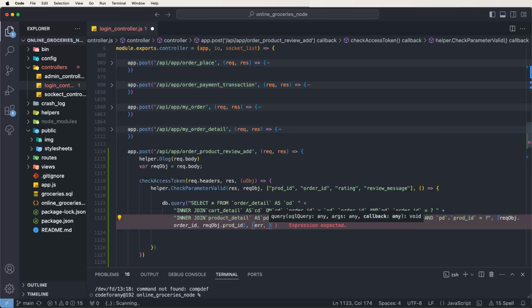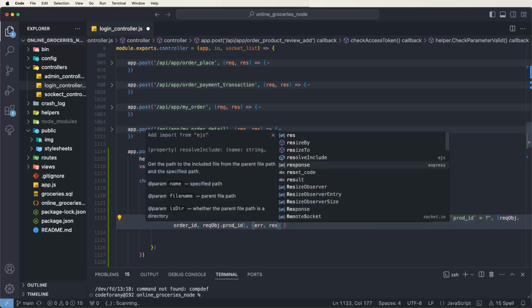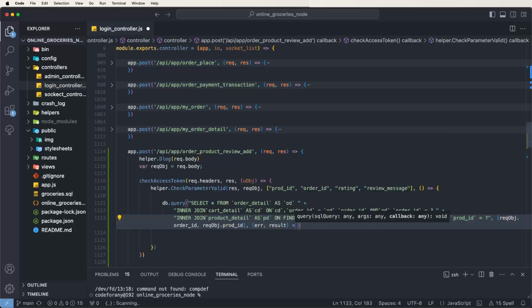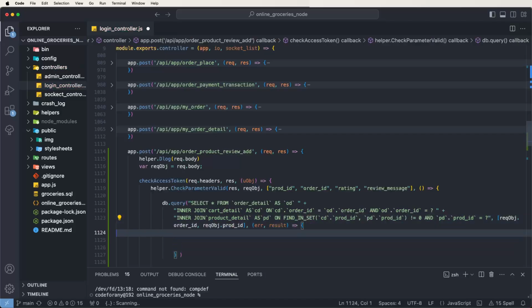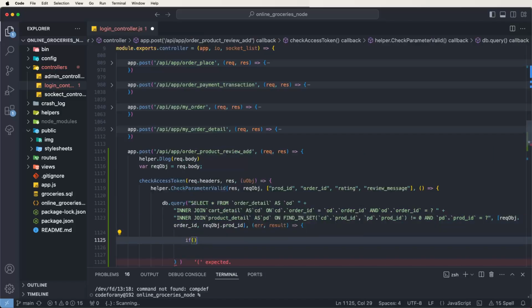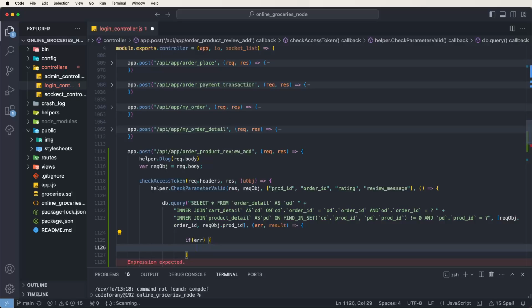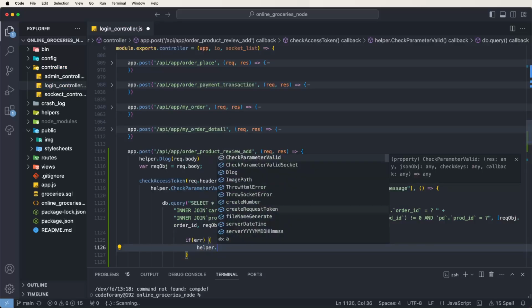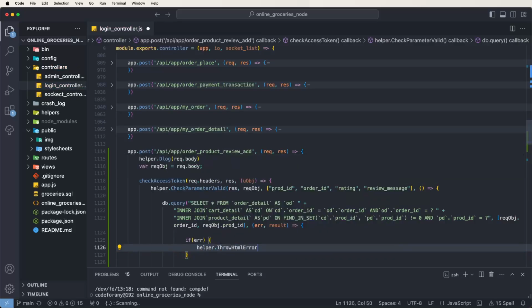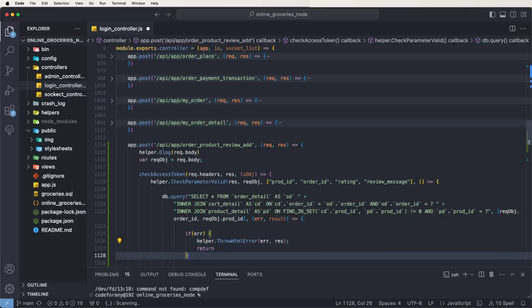The first parameter gets the errors and the result. Now check the if condition: if there is an error, then throw the HTML error, pass the errors and response, and return from these functions.